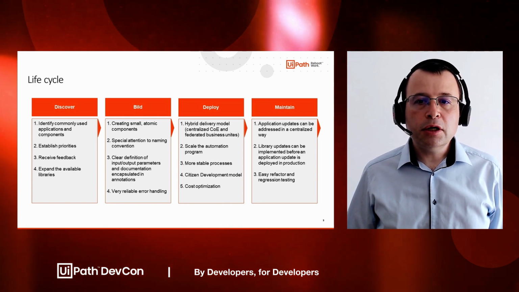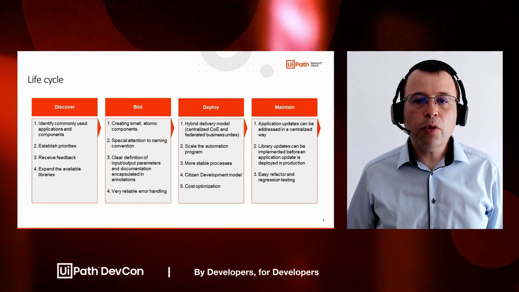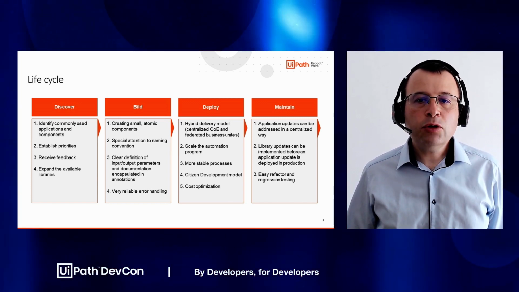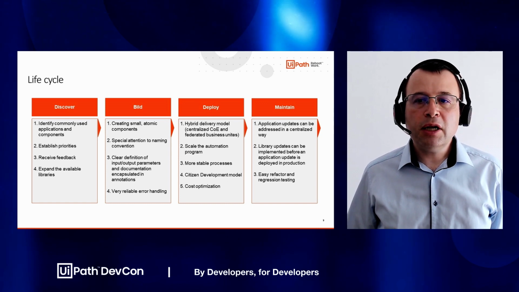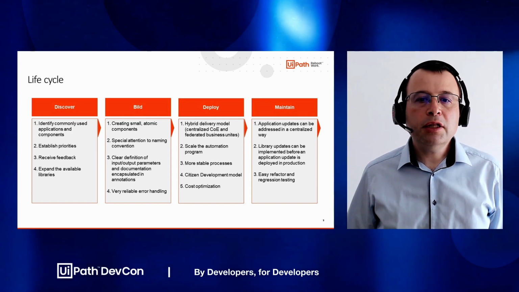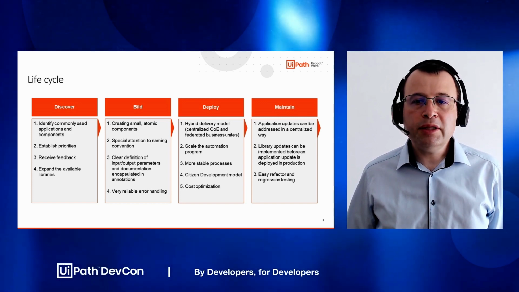Based on priorities, a new build sprint can start and the components that follow the same conventions should be created or updated. It will be easy then to deploy the updated libraries in Orchestrator, Automation Hub, or any other internal channel. And the user will only have to update their dependencies, and that's it. They are ready to go further.